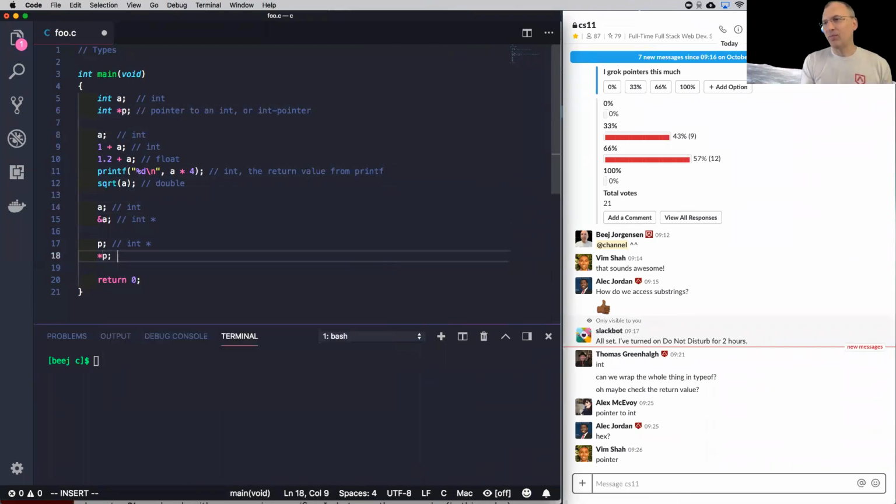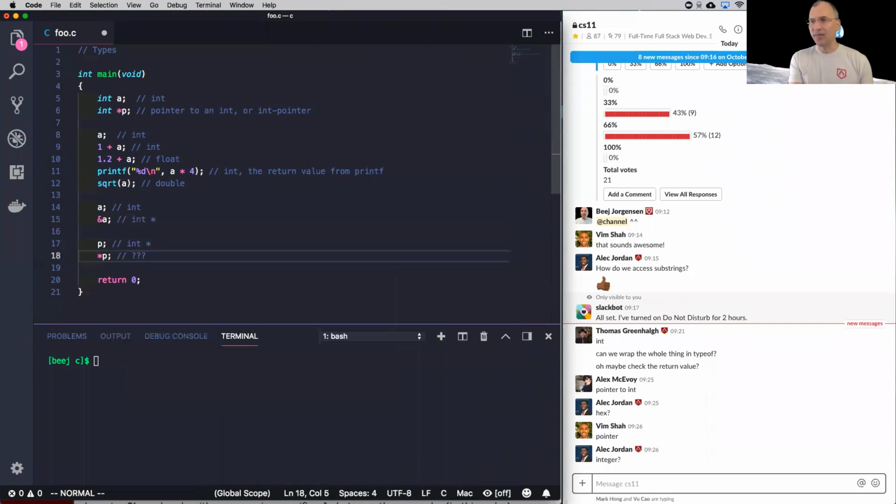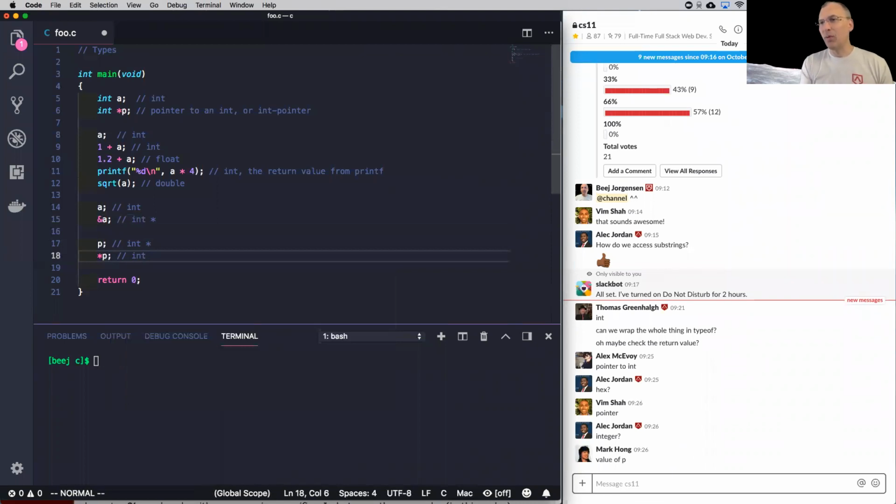What type is this expression? Dereference p. So remember, ampersand, the address of, takes a thing and returns a pointer to that thing, whereas dereference does the opposite. It takes a pointer to a thing and returns the thing. Yeah, it's just an integer. It's whatever p is pointing at.